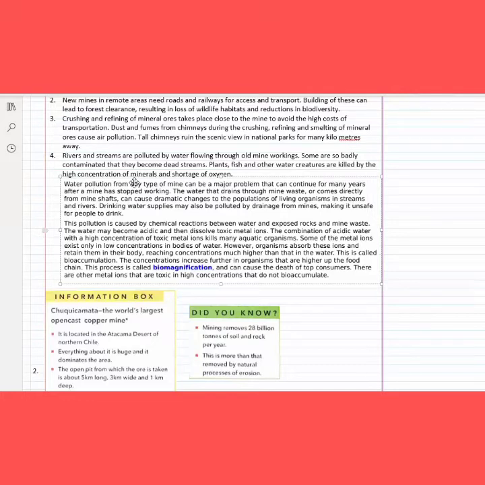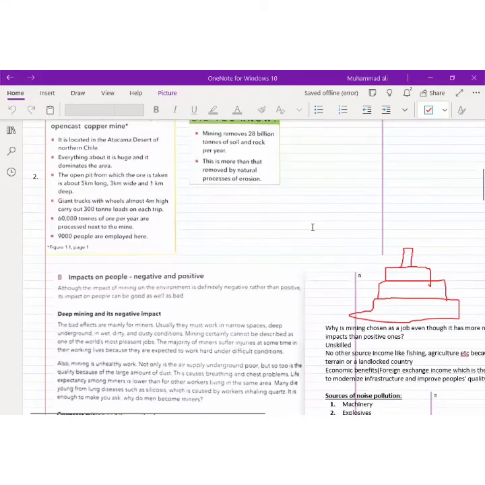So, they usually don't really ask you in detail, but you have to have the idea of how bioaccumulation is a process. Remember, you will be given marks on giving the idea that because the toxic metal is not excreted, that is why it's retained, right? So take the Escondida mine. This is the largest open cast mine in the Atacama Desert of northern Chile. Just a fact. And then you have the idea of impacts on people.